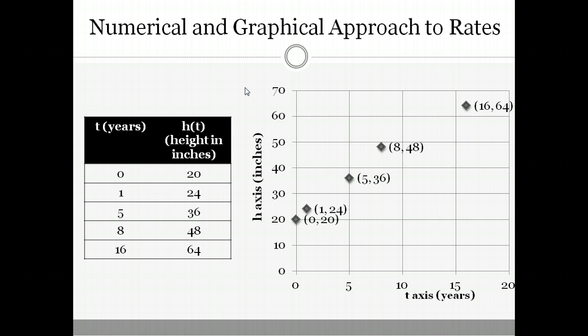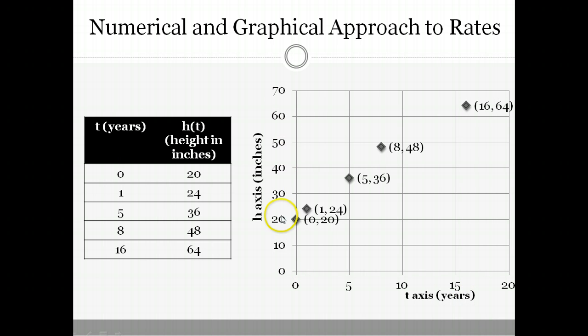So graphs tend to tell us a lot, if we're more visual learners, about what is really happening over a particular time. So let's take a look at this graph. On what is normally the x-axis, I'm making it the t-axis, and each of these increments is in terms of years.